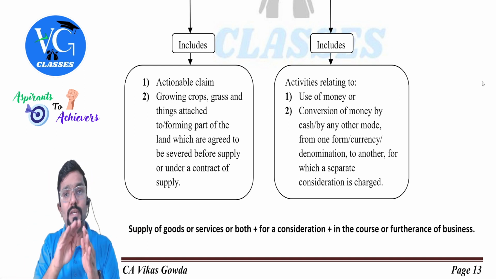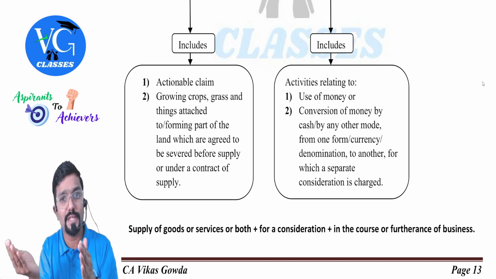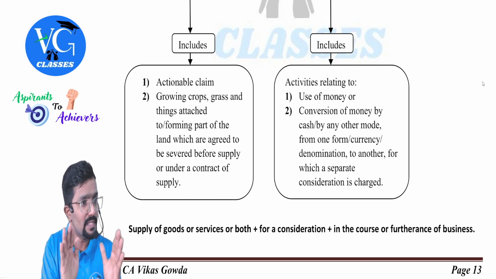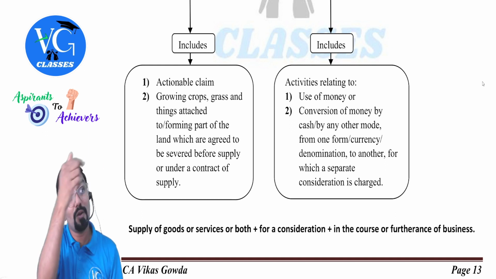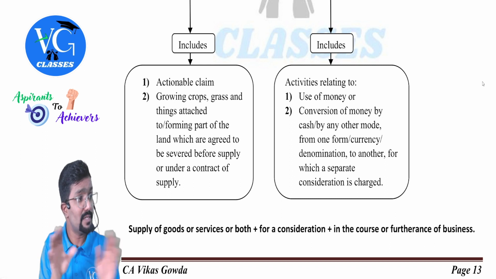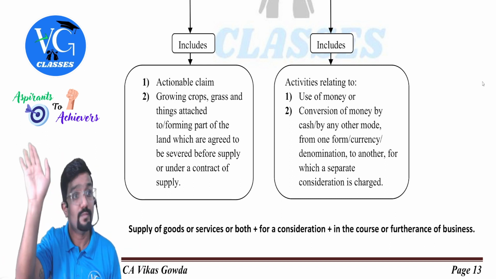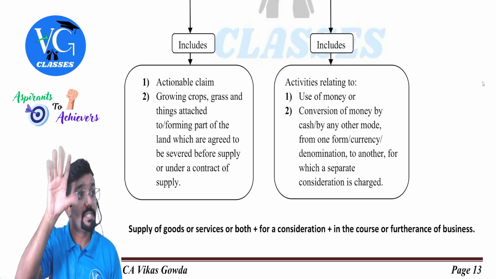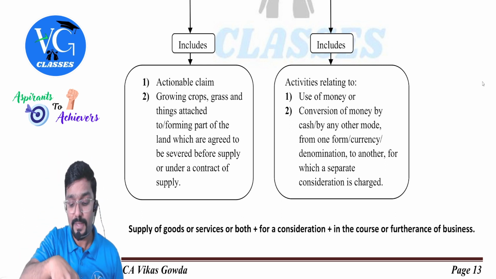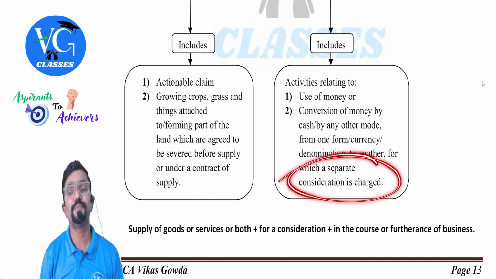Clear? Conversion of money from one currency to another currency is not a service. But now that person provided me service. Sir, for this will GST be levied? For example, on 1 lakh will GST be levied? No, no, no. But on 5,000 will GST be levied? Yes. Because a separate consideration is charged for it.